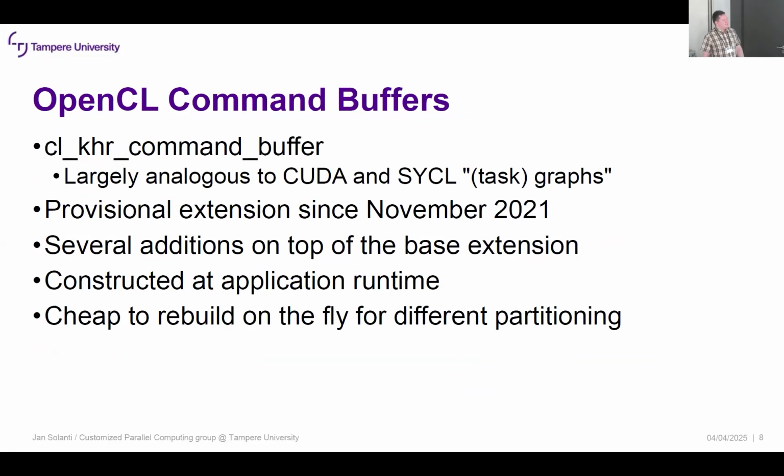So command buffers. Pretty similar to task graphs in CUDA and SYCL, and also, I think it was called graphs in OpenVX. Has been around publicly since 2021 as a provisional extension, and then there's a bunch of additional functionality on top of it with separate extensions. And like Moritz mentioned, with the OpenCL kernels, which are compiled at runtime, so are OpenCL command buffers, which means that you can also change them at runtime, and it's reasonably cheap to just rebuild a command buffer.